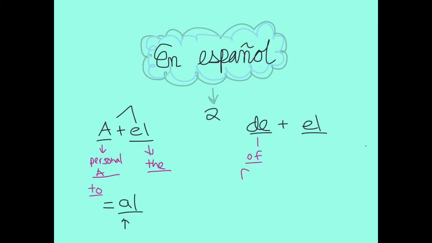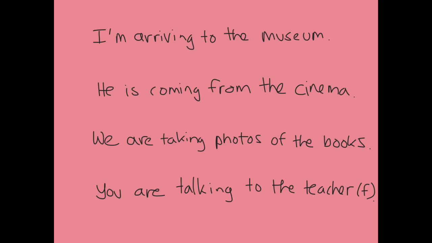Now, de, for our second contraction, can mean of or from. And again, we've got el for the. Remember, this is a definite article. It is not the pronoun for he. There's no accent above it. Once again, we've got these two vowels that when they're side by side, they just sort of collapse together anyways. So it makes sense just to get rid of the space and make the contraction del. So when de and el are side by side, they always become del. Now we need to keep in mind a couple things with these, but we're going to do some practice first.